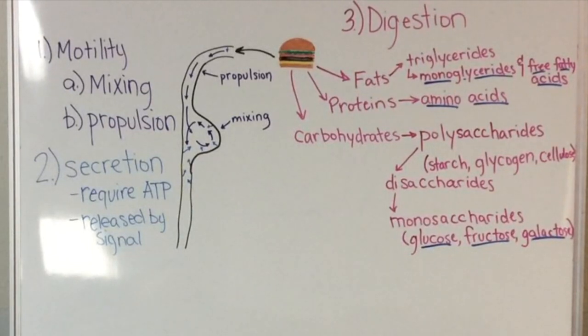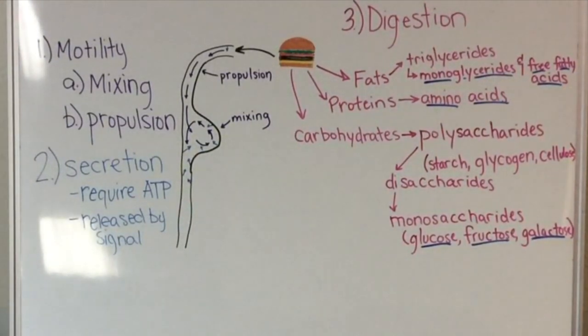The food we eat can be broken down into 3 basic categories: fats, proteins, and carbohydrates. In their largest form, these molecules are too large to pass from the lumen and into our blood and lymphatic system. Digestion is the third process of our digestive system. The process of digestion is breaking these larger food molecules into small enough molecules to diffuse from the lumen and into our blood and lymphatic system.